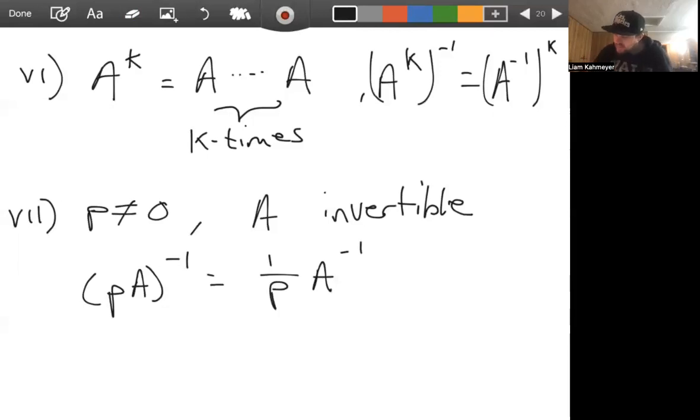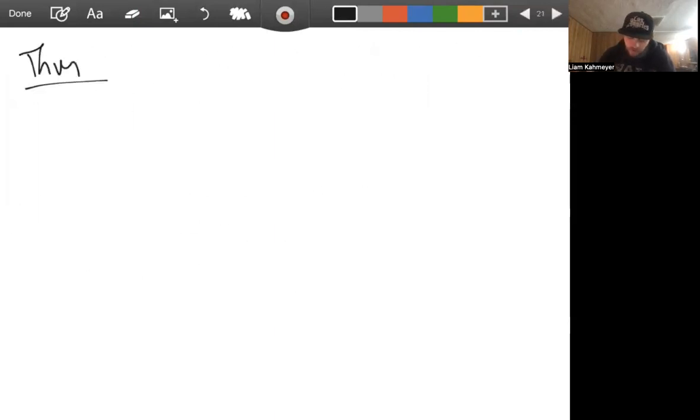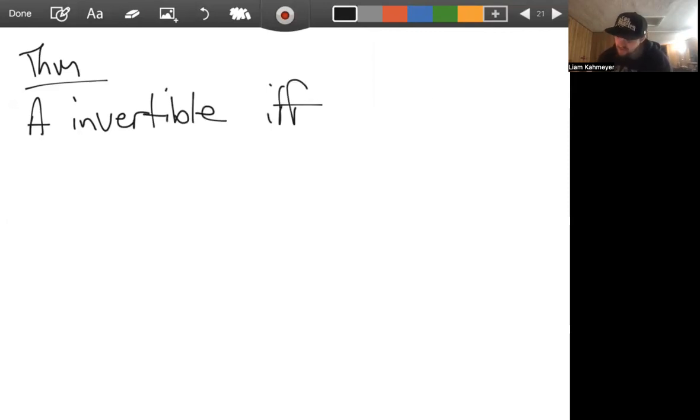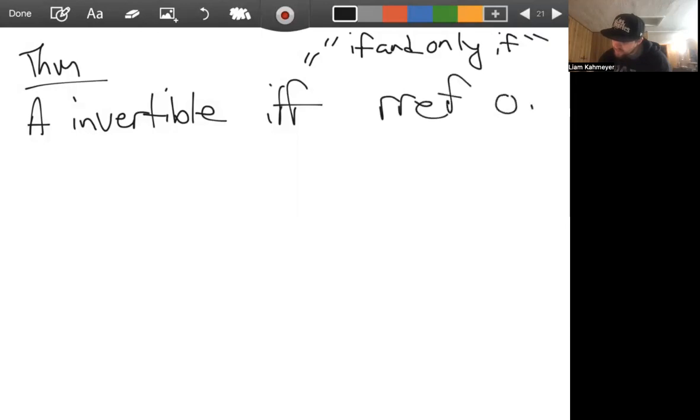And to wrap this up here, and then we can talk about elementary matrices, I want to state the following theorem. We have the theorem that says A is invertible if and only if, so this IFF here, this means if and only if. So if you ever see me write I-F-F, with 2 F's, I'm not crazy. I'm writing if and only if, right? So A is invertible if and only if the reduced row echelon form of A is the identity.